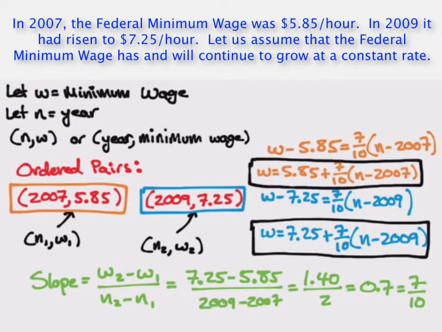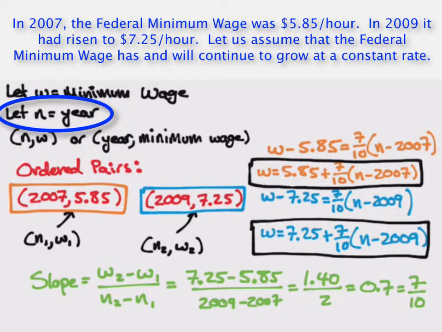All right, so we've got our two equations to model this situation. Note, in this case, I don't think it's going to be as helpful to put either of these equations in slope-intercept form. Why? Note that the intercept happens when the independent variable is 0. In this case, our independent variable is the year. So we're talking about the year 0. I mean, we're talking about the birth of Christ here. So when we're using the year as one of our variables, and probably our independent variable, it's probably not going to be the best choice to put these in slope-intercept form, because rarely are our models going to actually apply all the way back to the birth of Christ in year 0.